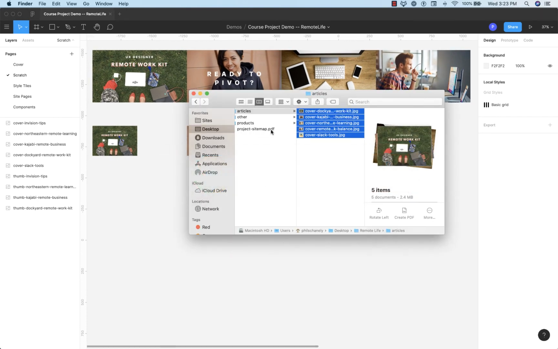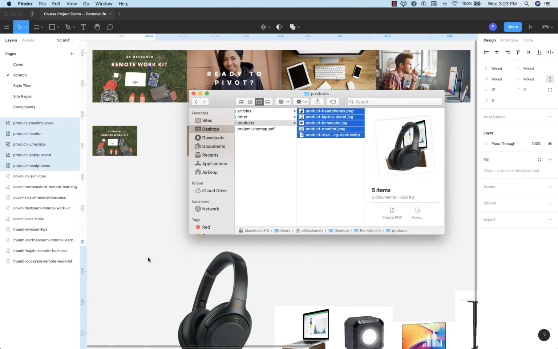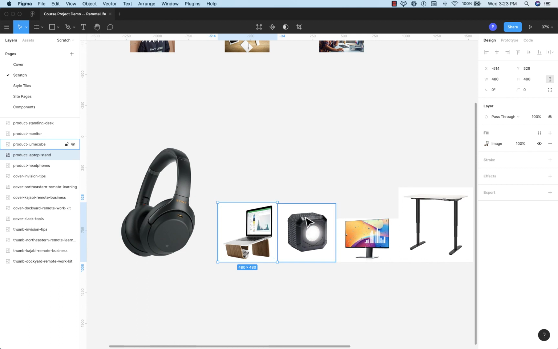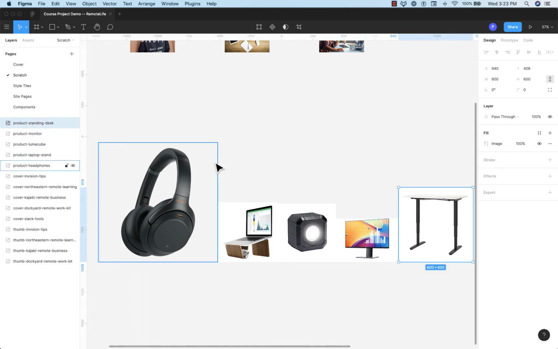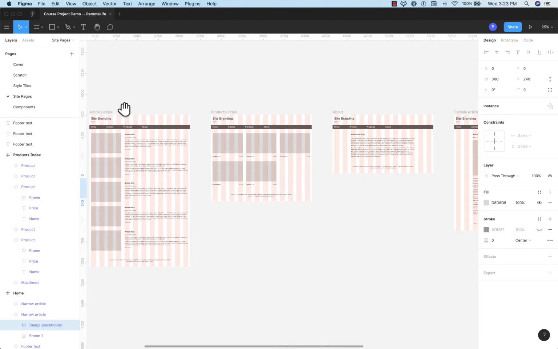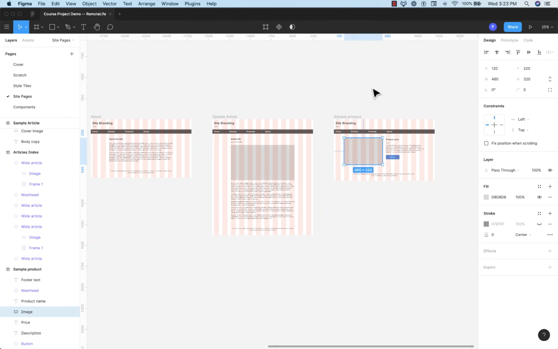So once again, I'm going to go find my product images and I'm going to drag them into the canvas here. Now they're in a variety of different sizes, and we have some additional things to consider here in that this one is sitting on transparency. These are all sitting on white. That's good. Where we want to go is to have them all sitting on white, but they're also all kinds of different sizes. So let's ask first what size we want them to be for our actual site pages. So remember, we have the thumbnail size for our products, and we have the larger version for the products. So let's make sure, first of all, that we have everything at least this large. 460 by 320.